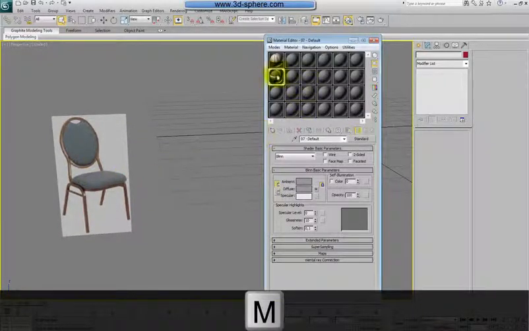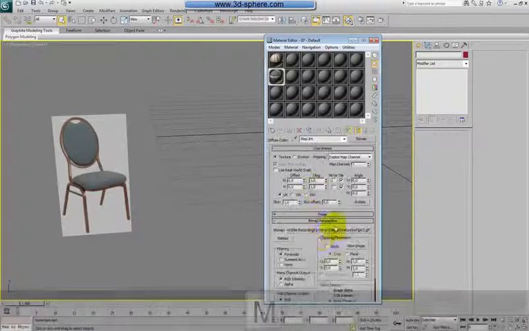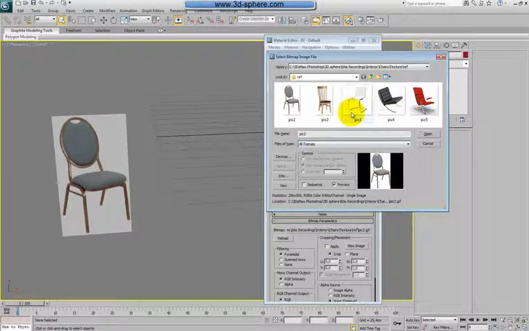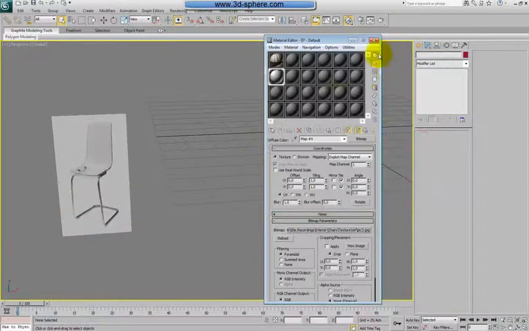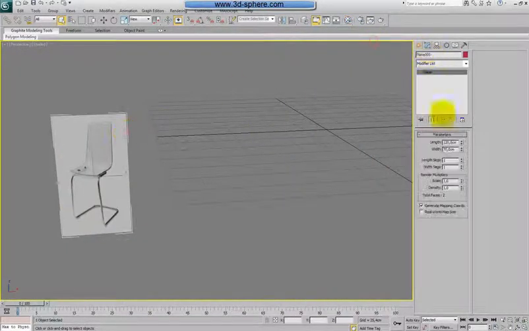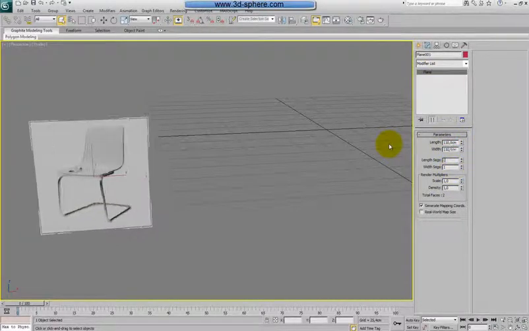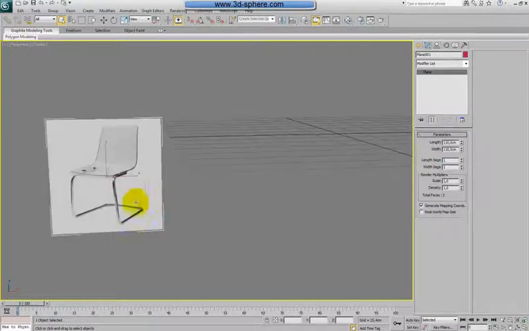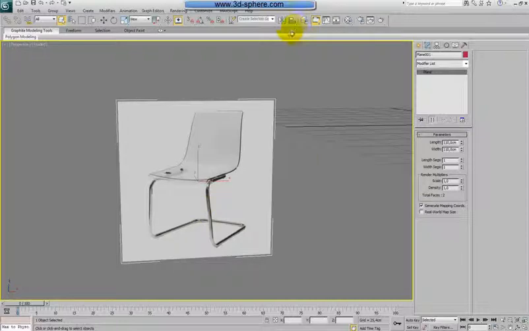I will just press M, and in the diffuse slot I will click the next texture, which will be this chair. Now the resolution is 500 by 500, which is very easy to count. And the proportion I think I'll choose like this. Yep, it should be enough. When we count the spaces here, it should be high enough, and anyway, it should be in scale. So we have here a very simple chair.